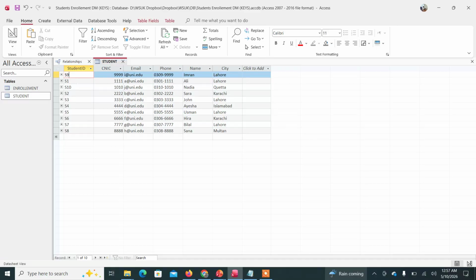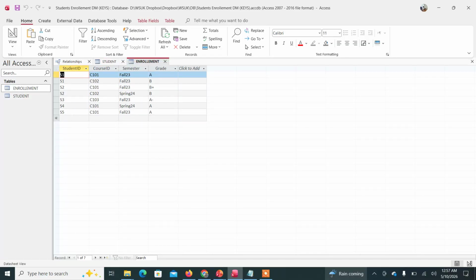This table has S1 to S10 student IDs, and we are going to check the enrollment. In enrollment there are S5. So I am going to enter a student. This is the foreign key.